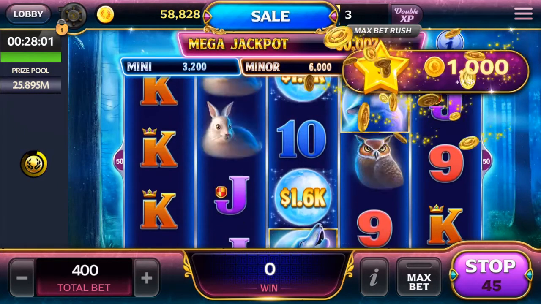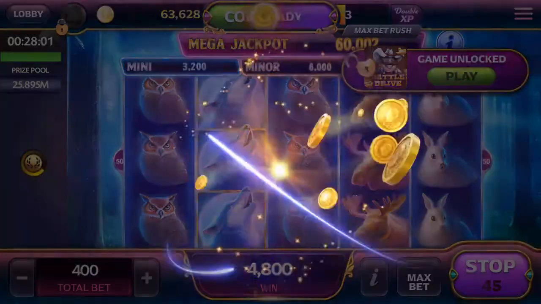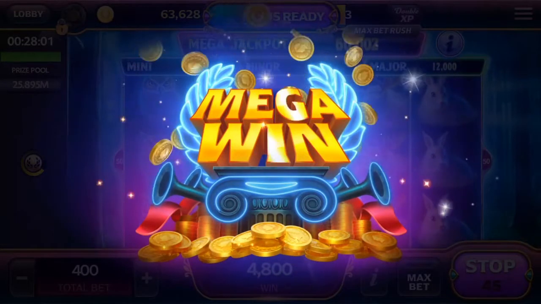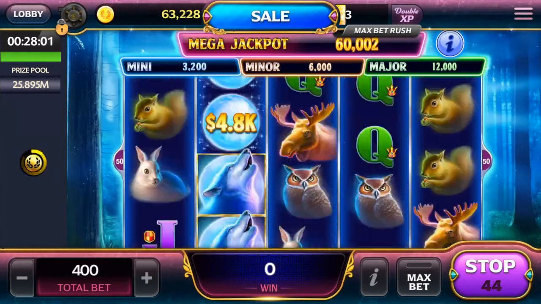I moved up a level already. We're on level 3. Fortune Palace here. Palace awaits. Reach level 50 to unlock. Okay. It's like the other games. As you move up in levels, it will unlock more games to play. Ooh, we hit 4,800. Yeah.